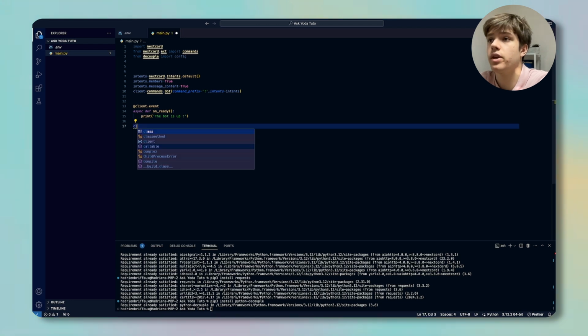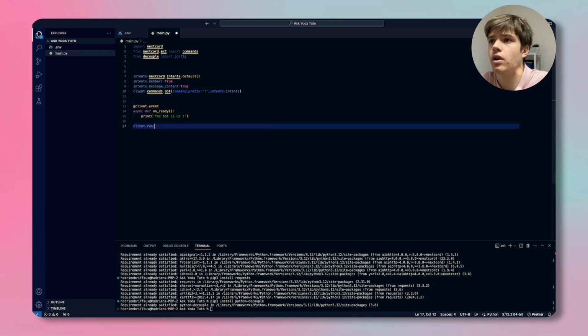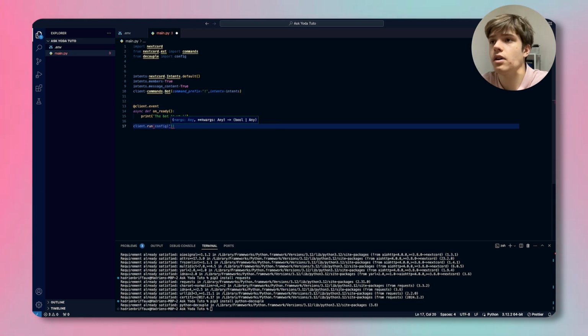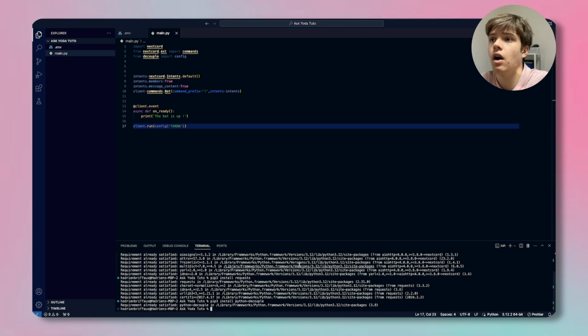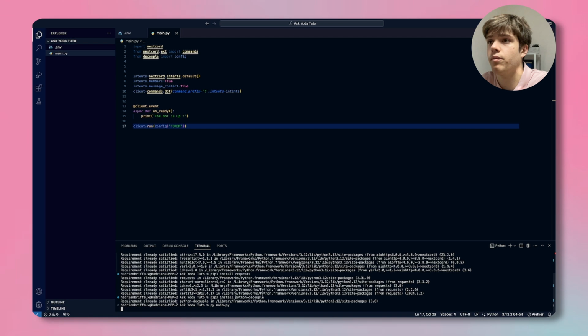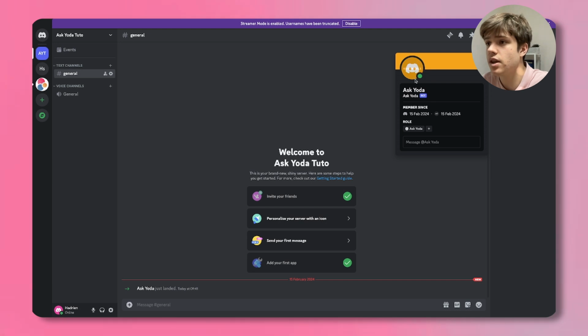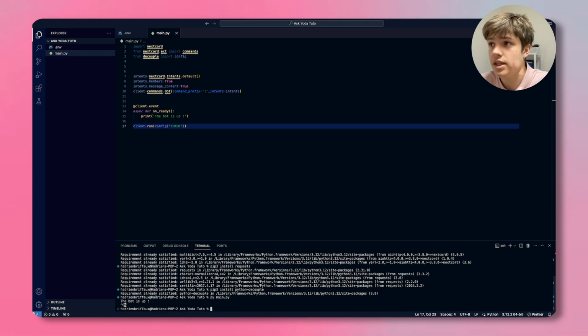Now that we have set this up, we need to actually run the bot. So we need to use the method of commands.bot. It's client.run. And we pass into this method the token. So we will reach the token value in the .env by using config token. So we will get the value of token from the .env file. So now we run it. We can go to Discord and see the bot is online. So perfect, but we can't do anything because we didn't configure it to do something.